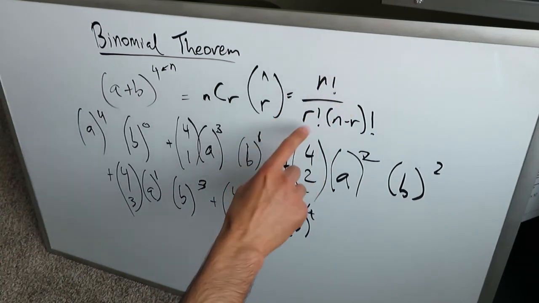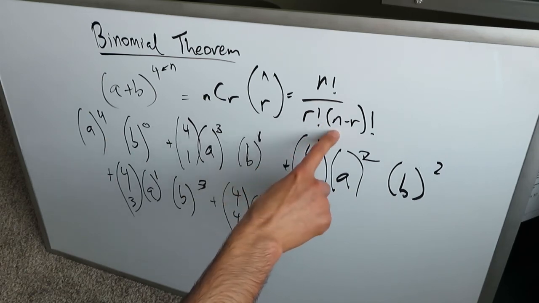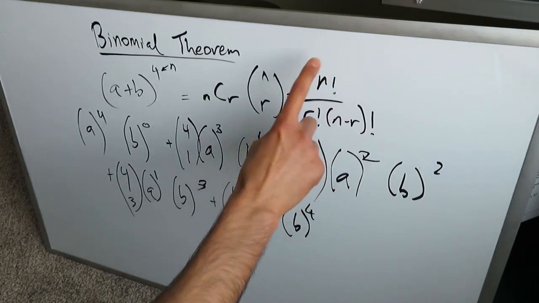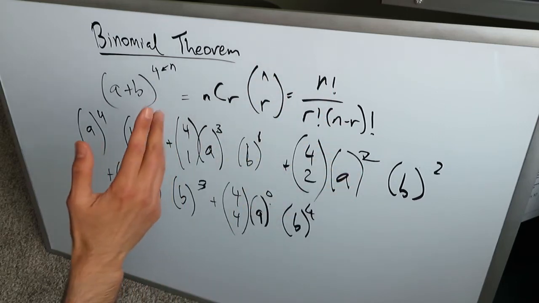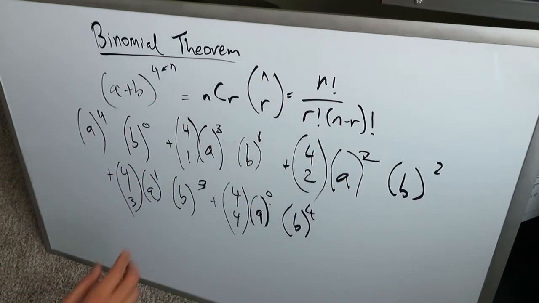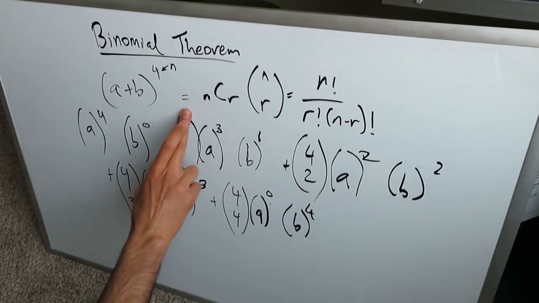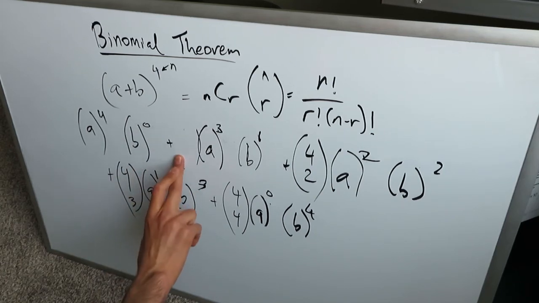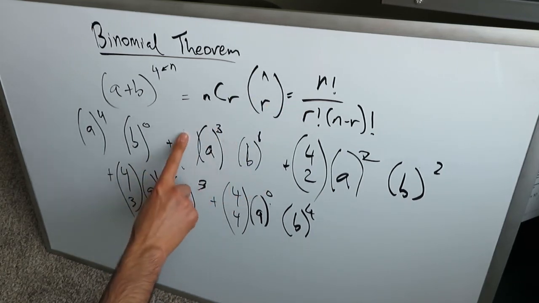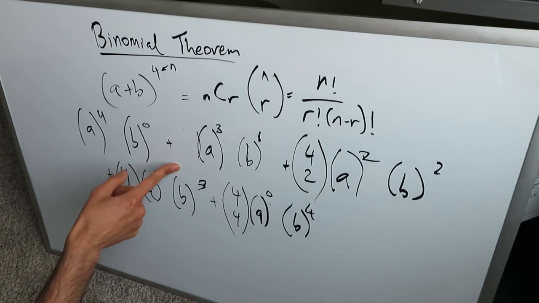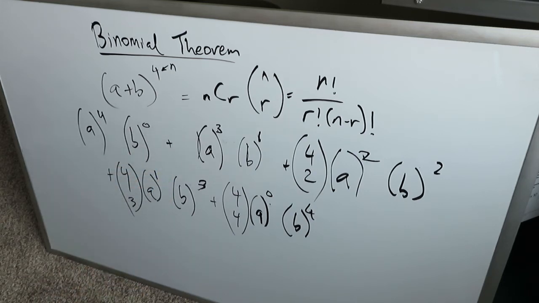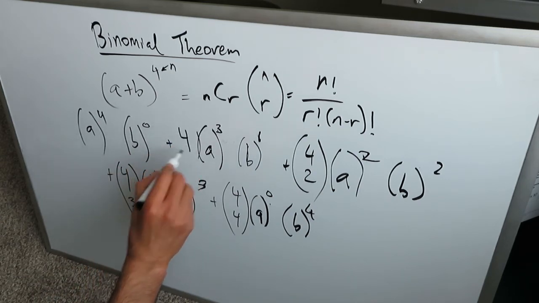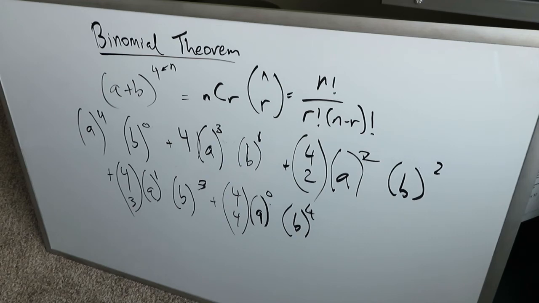Because you'll have a 4 factorial over a 0 factorial times a 4 minus 0 factorial. 4 factorial over 4 factorial will be 1. You'll have a coefficient of 1. If you solve this 4 and a 1 over here, a 4 factorial and a 1 factorial, you will eventually, running it through that formula, get a 4 factorial divided by a 3 factorial, which you can run with your calculator, will be equal to a 4.